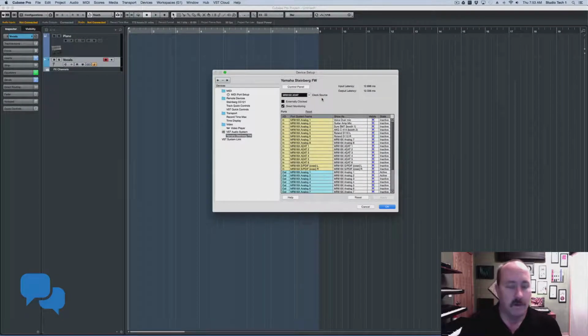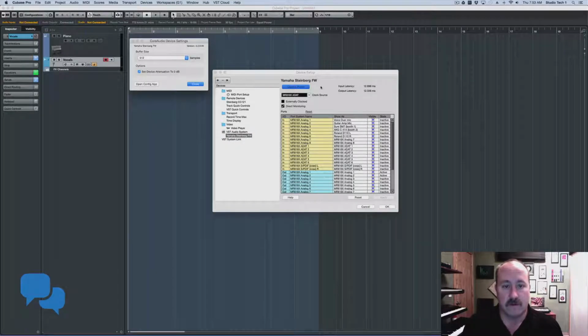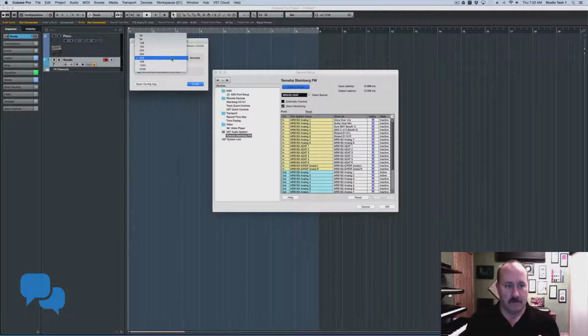One thing we didn't talk about in Chapter 2 is buffer size. If you click the control panel, it's going to open up this dialog and allow you to choose how many samples of buffer you have on your incoming audio stream. And there's no right answer here. I would recommend 512 to start out with. The smaller the buffer size becomes, the less working memory the computer has. The processing is faster, but you run the risk of dropouts and errors.